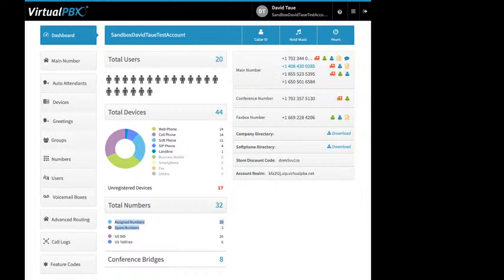And then we have a breakdown here for assigned numbers and spare numbers. So an assigned number means you're using it. It goes someplace, right? So someone can call that number and speak to someone, or leave a voicemail, or join a conference, send a fax, right? So in some fashion, it's being used. Spare number is the opposite, right? It's on your account, so it still counts towards your allotment, but you're not using it right now, right? This could be because you had a special promotion that just ended, and you don't want any calls about it anymore, right? So you just, hey, we're gonna put that in spare. Those calls can't get through. Likewise, it could be you got a block of 10 numbers that were in sequence and you just haven't gotten to those last ones yet.